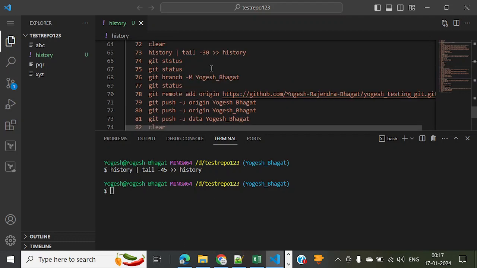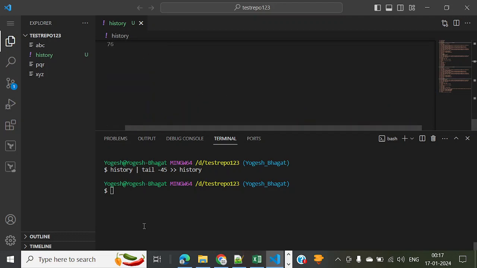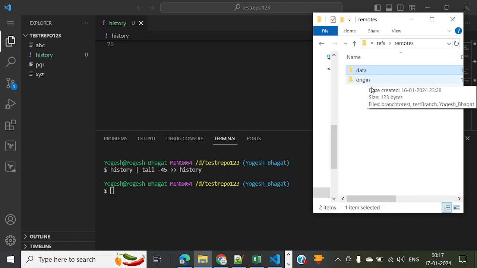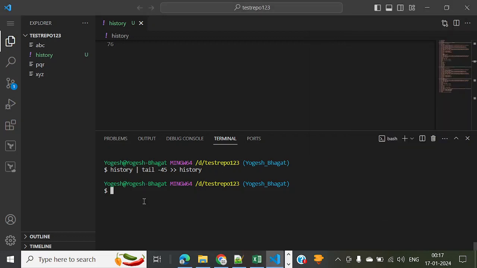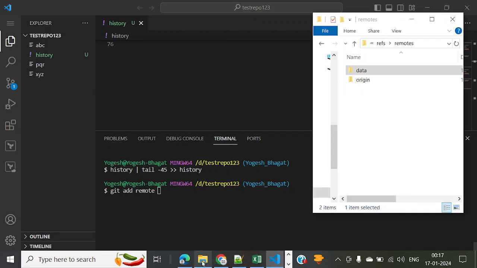So instead of data and origin, ideally what we used to do is git remote add, where we specify the folder name, right?